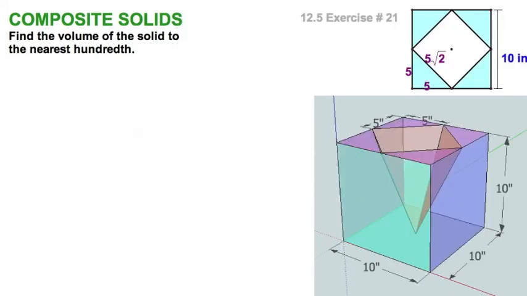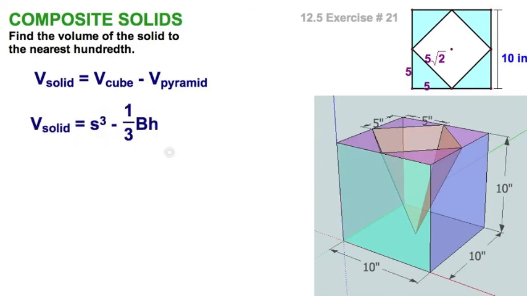We've got the static drawings now, and we've got a drawing of the top view. So let's set up the problem. I know that this overall solid is the cube minus the pyramid. I know the formulae. Well, the cube, let's go side cubed, and a pyramid is 1/3 the area of the base times the height. Let's figure out the base. Now, you're looking at these 45, 45, 90s. And since these are midpoints, I know you got 5, 5, 5 radical 2.